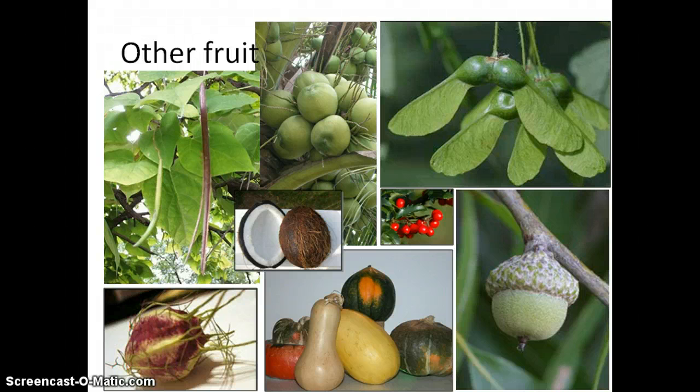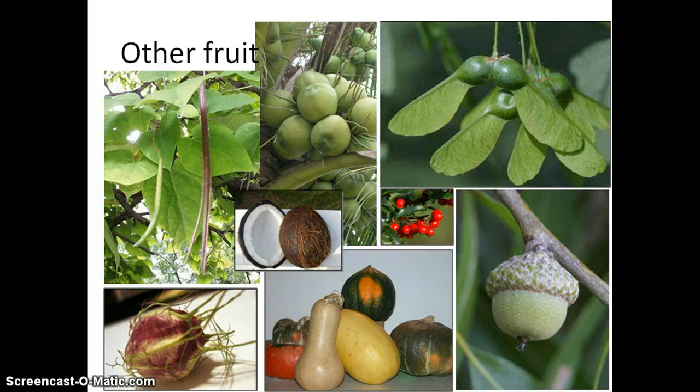This is a picture showing different types of fruit. So sometimes things that we don't even think of as fruits are actually fruits. So there's anything that's developed from that ovary around the seed and enclosing the seed. And they serve the purpose to attract some sort of animal to aid in the dispersal of the seed. And so the plant has a motive to get the new plant off to a place where it's not going to have to compete with the parent plant.